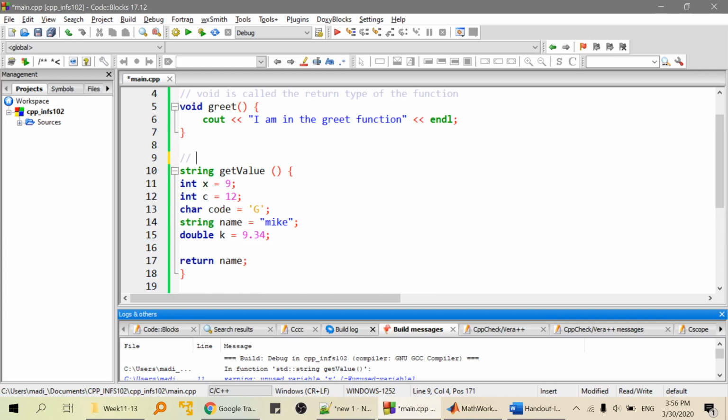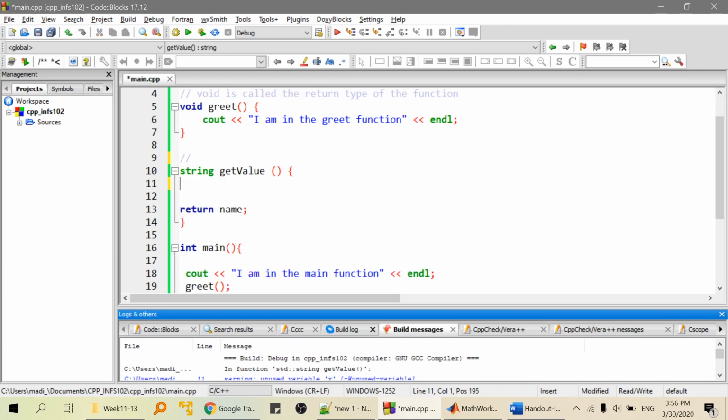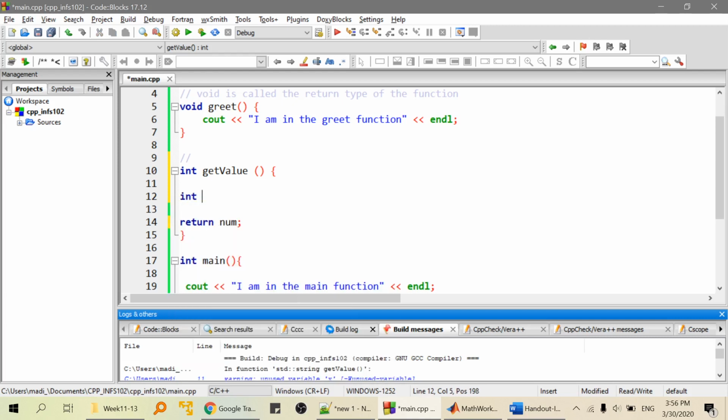Let me delete all of this, I don't want to mix it up, and make this return num. Then I'll have int num, and this time it's also possible to let the user read that variable.